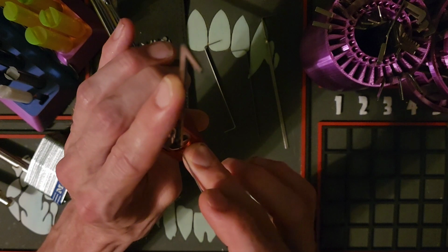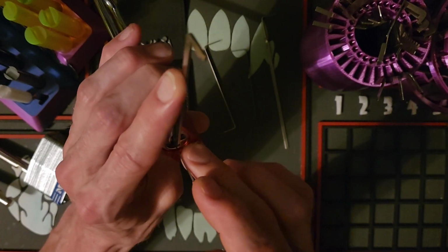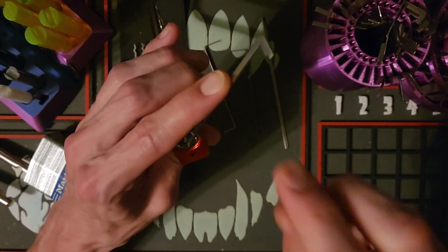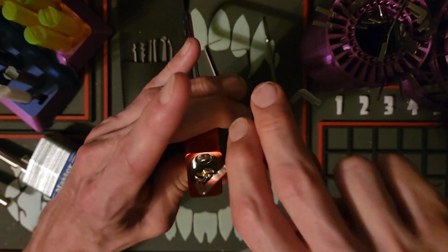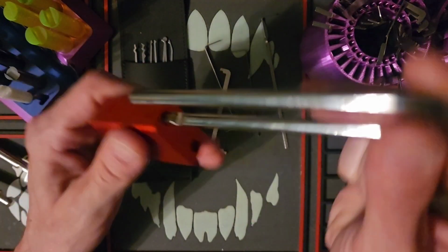Oh, these are nice. These glide. These are beautiful. Wow. Those are really, really smooth. And as you see, we got the open.